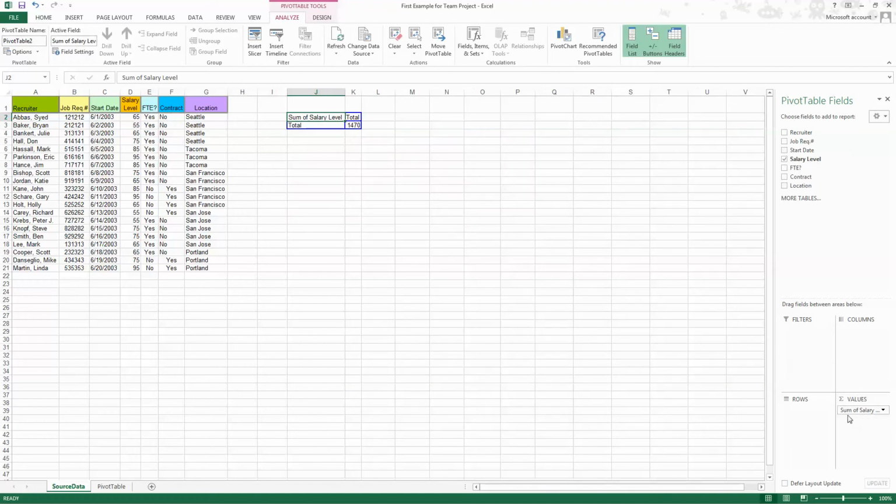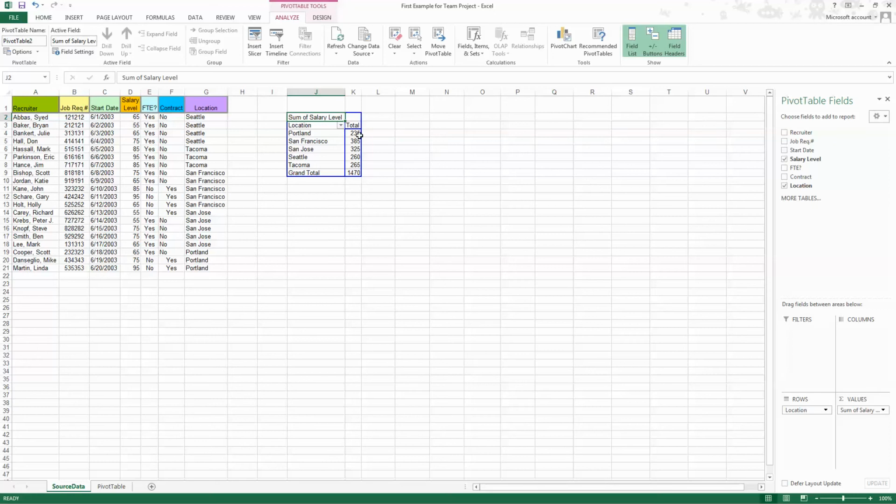And the default value for this is the sum of the salaries, which actually is great for us because that's what we're looking for. What pops up over here is the entire sum of the salary. So all the recruiters for this company make roughly 1,470,000. So, which is nice. And then we wanted to find out a little more information. So we want to know which person is getting paid and where, and we can do that by putting things like location and dragging it down to rows. And now we have each location and their subtotal.